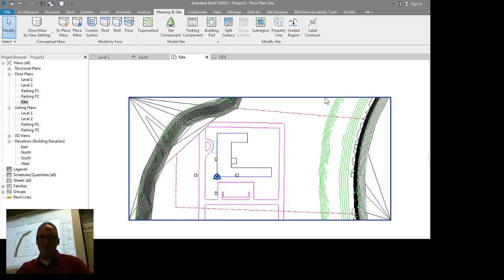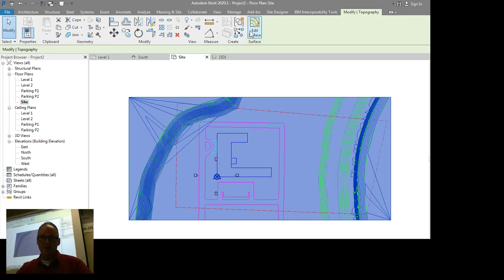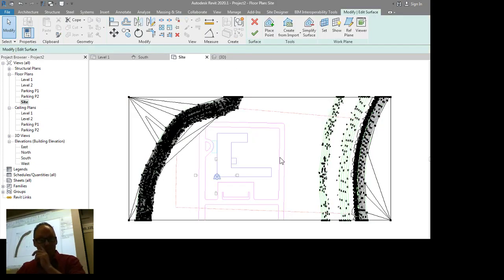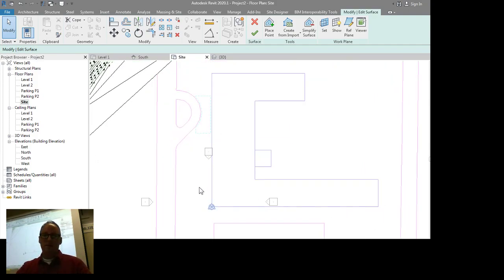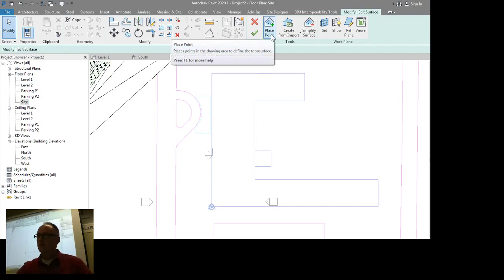Once you finish the topographic model here, folks, I want you to click on the edge of it and choose Edit. So once you've created the topographic model of your site, we're going to be able to regrade the site. So we can make some parts lower. We can create a raised area here at the building. So if we want the building to sit up a couple of feet above its surroundings, you folks will notice up here on the ribbon that there is a place point tool.